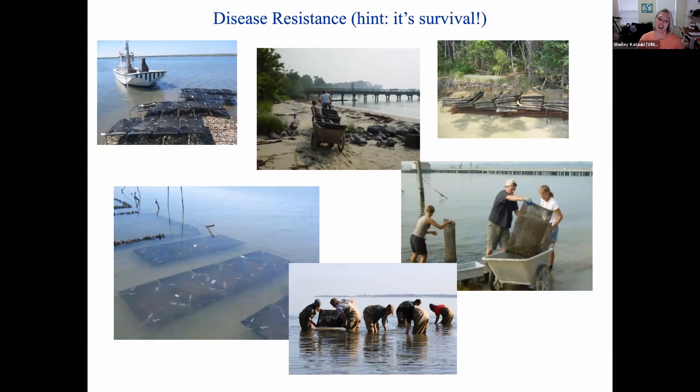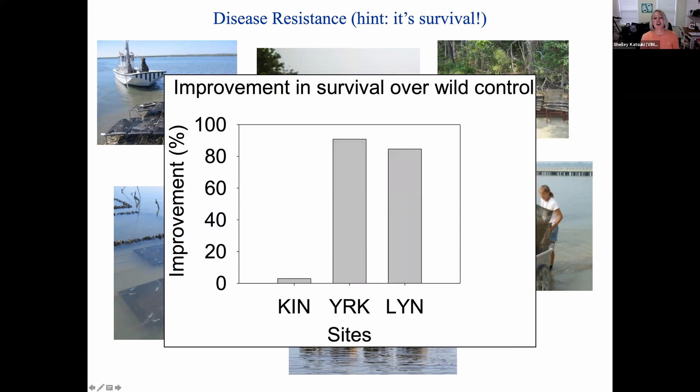So how does this work in relation to breeding for disease resistance? It really just comes down to survival. If you're dead, you're not resistant to the disease. But if you happen to survive — if you had that phenotype of being alive — then maybe there's something in your genes that could be passed on to your offspring that'll allow them to survive as well. What people at VIMS did was go out into the wild, into areas where the disease was prevalent, pick up survivors, and start breeding them together, hoping this would be passed on to the offspring.